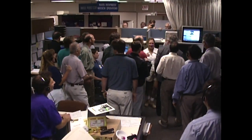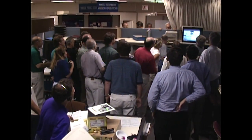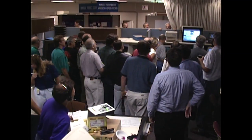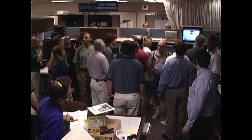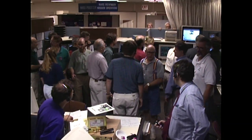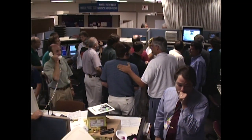Flight Director Jennifer Harris has instructed the MIPL lab, that's the Multimedia Image Processing Lab, to begin processing some of the images that are being returned. We should be seeing them shortly. Again, these are the very first pictures from the surface of Mars in more than 20 years. Without quaternion, correct?